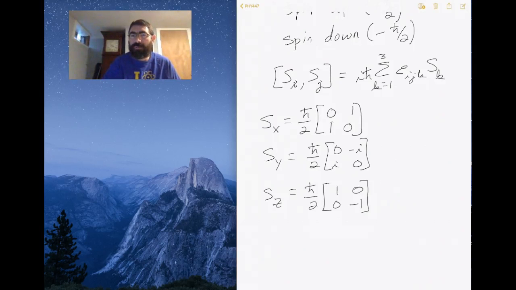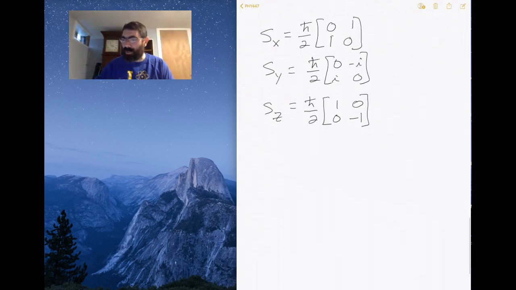Okay, so where we left off was we've introduced now the spin operators, the x, y, and z components of the spin operator, which I said are these 2 by 2 matrices for fundamental fermions like the electron or the neutrino, the quark, anything that carries spin. And so what I want to do is test this commutation relation.